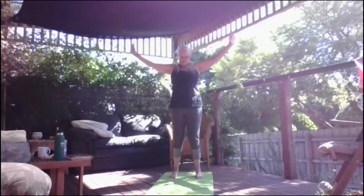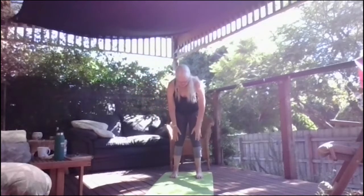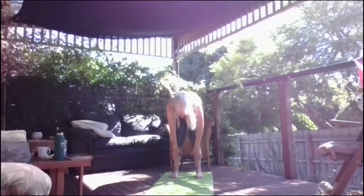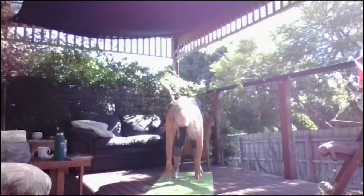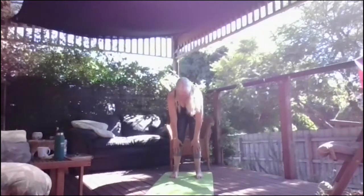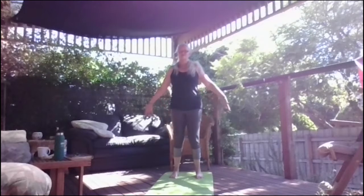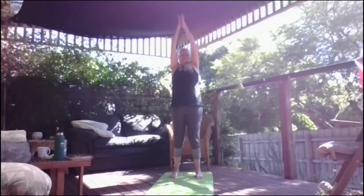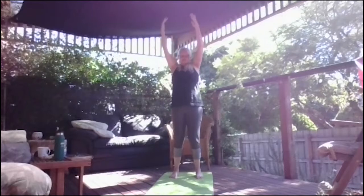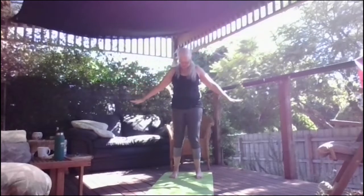Breathing out to explore length at the back of the legs, length at the back itself. Softening where you need to. Allowing the body to guide you rather than your brain. Making that perfect pose. With yoga, it's all about the feeling. Let's try one more. Forward fold.